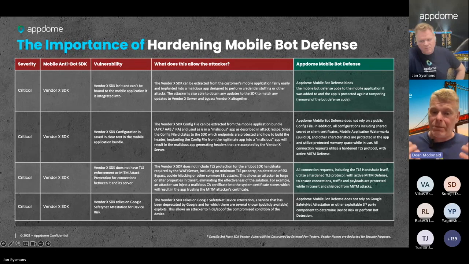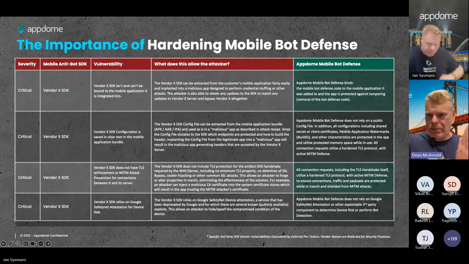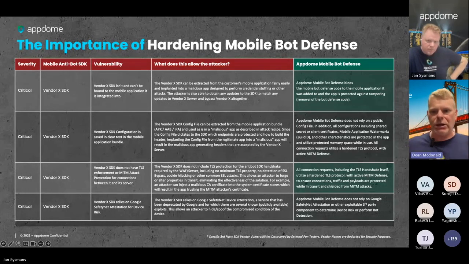The final point there, and I am going a little bit quicker for time, is we don't rely on any third-party attestation service. All of the Appdome protections, and I'm just speaking theoretically here, go into the app. Now, obviously excluding the need to communicate externally, those protections will work in flight mode. So you have a protected app on a device, let's say that it's rooted or there's some other threat on there, and that will actually work in flight mode. There's no reliance on an external system or external API to enforce or implement the Appdome protection.